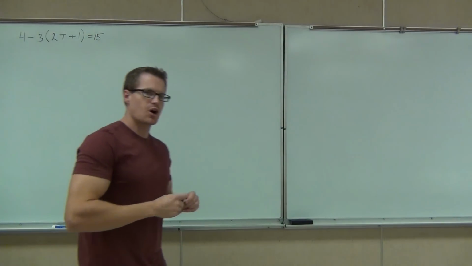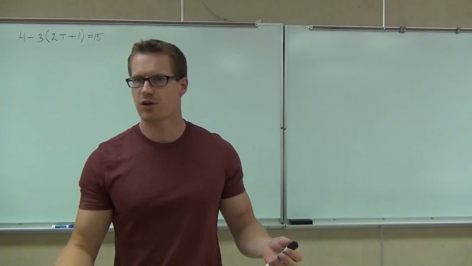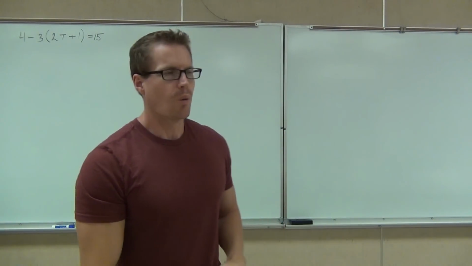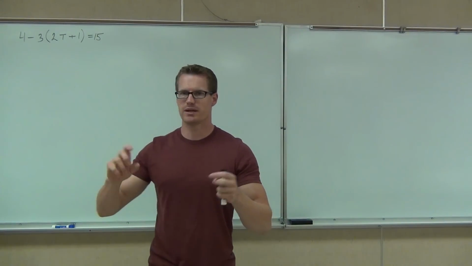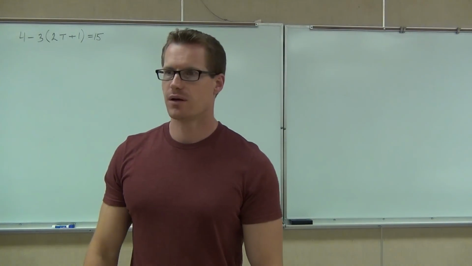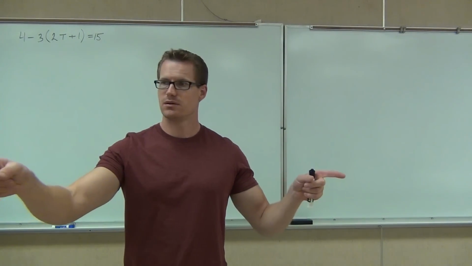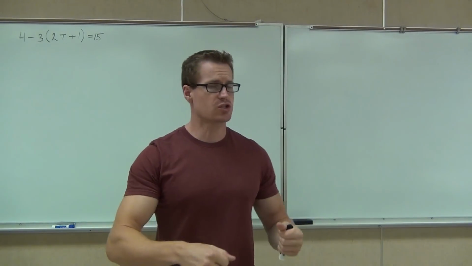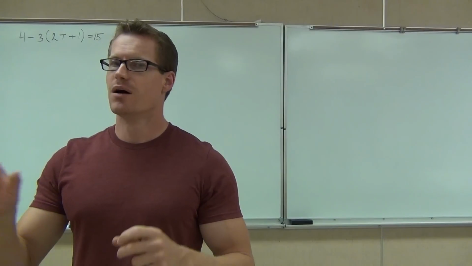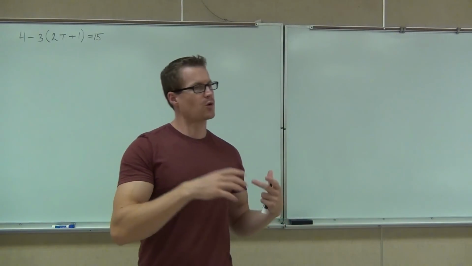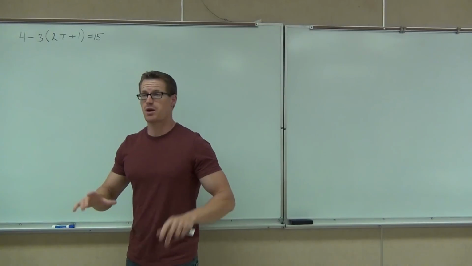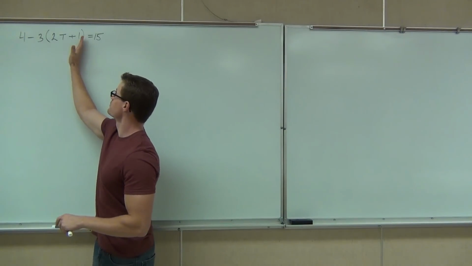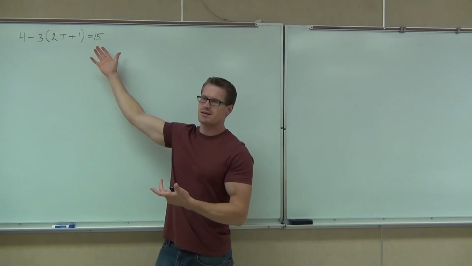So if we're supposed to solve a problem like this, which can only be done if we have an equation, thankfully we do, what are we supposed to do first before we start adding or subtracting or multiplying to both sides, all that stuff? Distribute, combine like terms. Sure, good. So we're actually trying to simplify both sides before we start working with the equation itself. So it's kind of like miniature problems within this problem. We look over here, we try to simplify just this part. The 15, we're going to leave that alone.